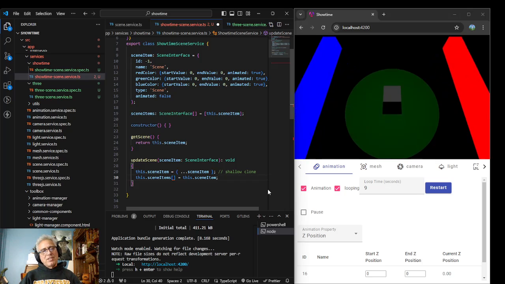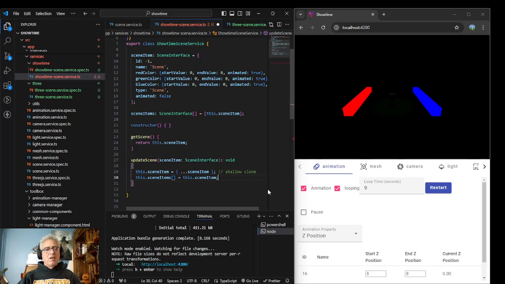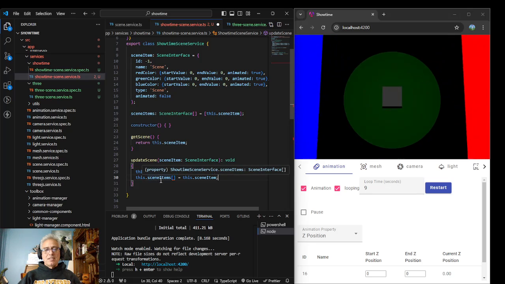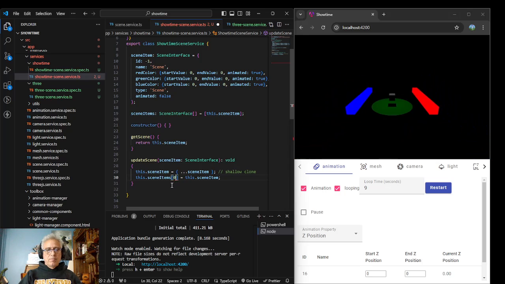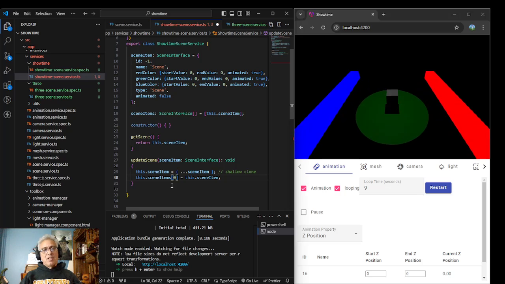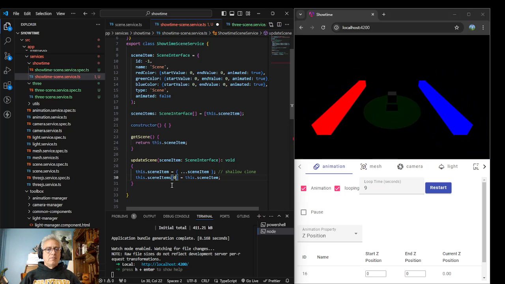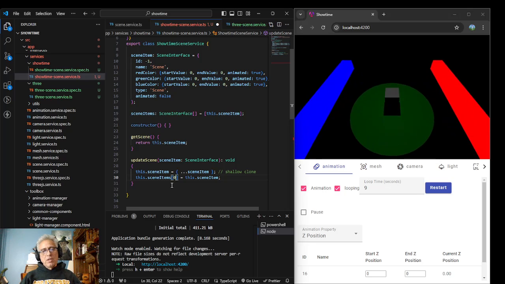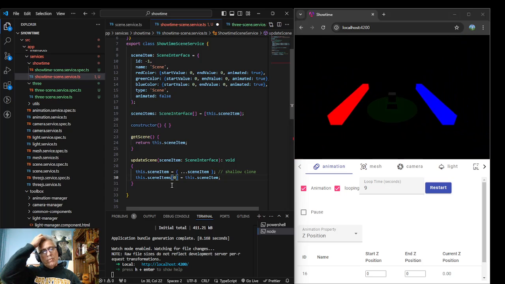Now I'm trying to imagine. I think this is going to create a whole new copy and put it in there. So I think scene items is actually going to be pointing towards the pre-updated scene item. So I don't know. I don't actually know for sure what's going to happen with this.